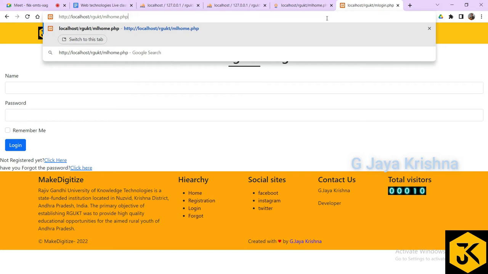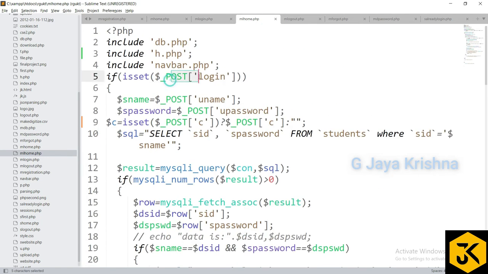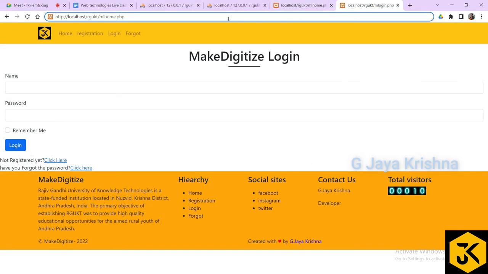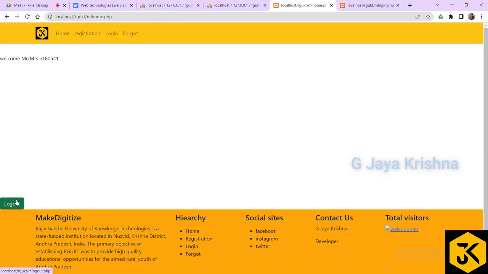Now if somebody is trying to access, will we get an error, or will it be redirected to mlogin.php? Have you remembered that? In mlhome.php, what we have said, we are trying to get the request from the previous button, but this should be avoided, right? So what you have to do, we can work with the cookies concept once again. Cookies and sessions concept. So okay, before checking that operation, let me check whether the login and logout functionality is working or not.